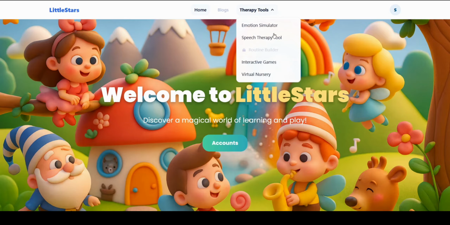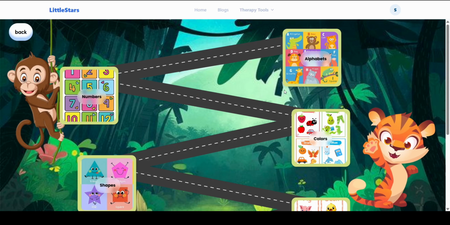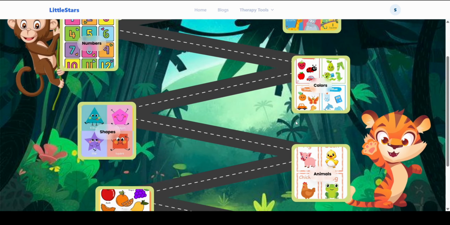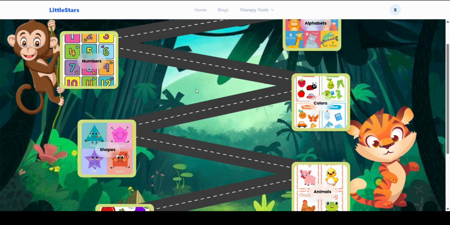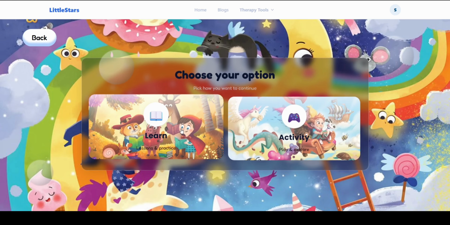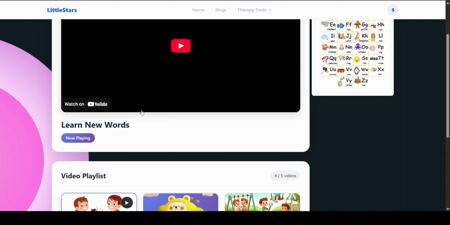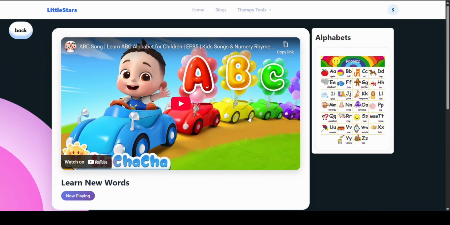So let's move on to the virtual nursery. In the virtual nursery, he will have tutorials and activities on specific topics. He can select what he's interested in. The parent or the therapist can also select his interest and ask him to go through the relevant content and tutorials.